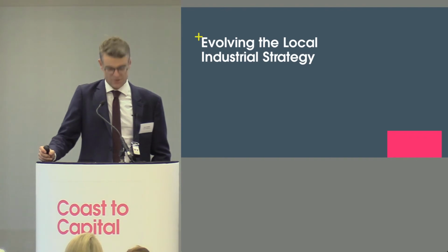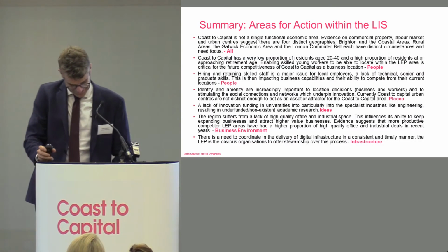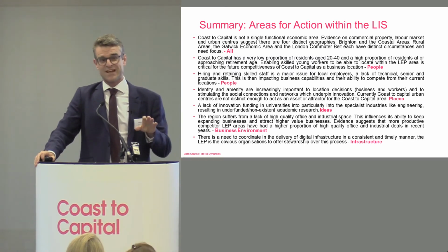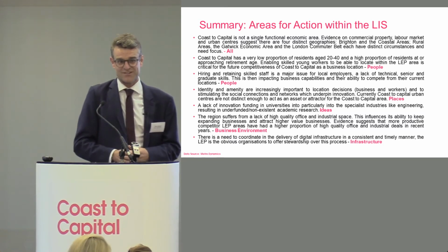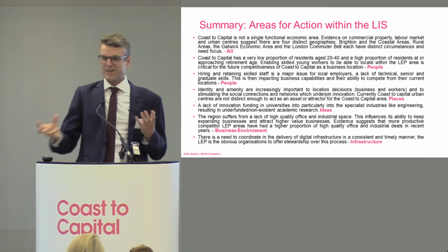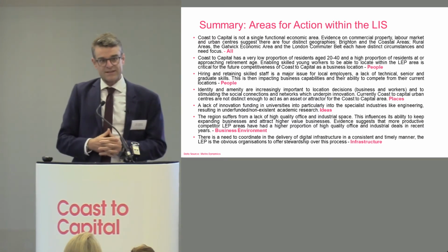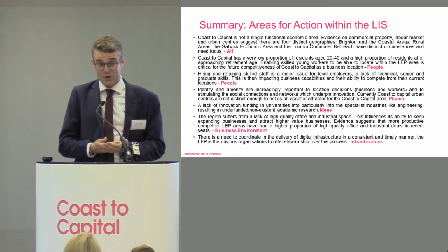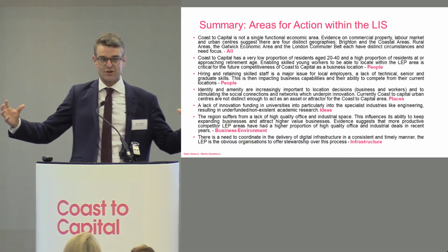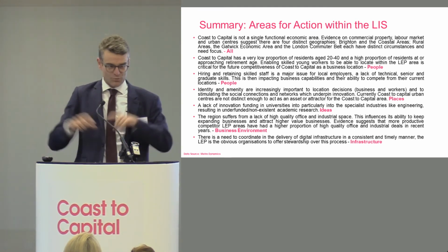I was just asked to think about what all of this means for the evolving industrial strategy and how that might be structured. You're not going to be able to read these, so apologies. Point number one is really something that cuts across the whole local industrial strategy, and that is that this is not a single functional economic area. It is a collection of functional economic areas. And broadly, based on the evidence that we've analysed so far, you could split that into the area around Gatwick, some northern locations that are effectively commuter zones for London, and will probably always be commuter zones for London. The rural area predominantly in mid and west Sussex, which, as I say, is becoming increasingly innovative and interesting as an economy and a functional economy in its own right. And then the area around Brighton, which is increasingly influencing the coastal locations, such as Newhaven, Lewes, Shoreham-on-Sea, Littlehampton.